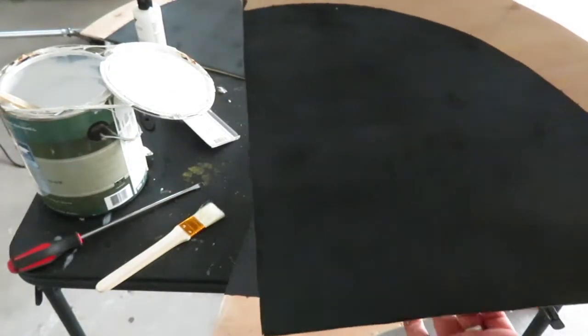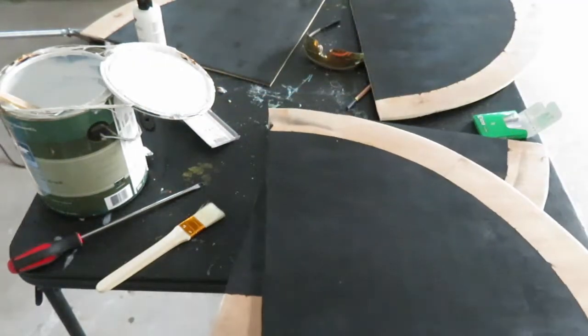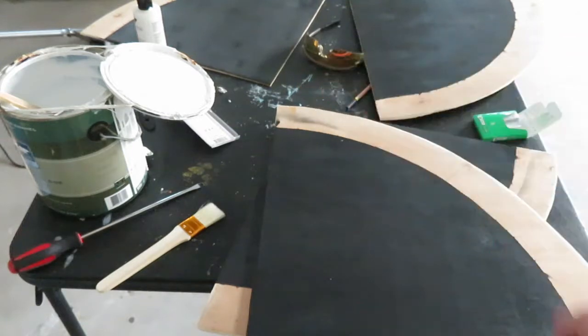Alright, so once it's dried, it looks pretty good. Now I just need to get the trim painted white. Now, I'm trying to do this on a budget of zero by just using everything reusable, recyclable in my house. So it would be really easy just to go buy a can of white spray paint and literally be done. Just tape the edges and be done.